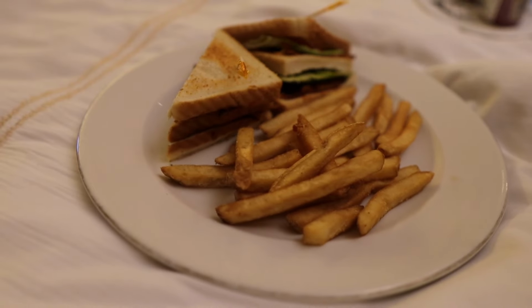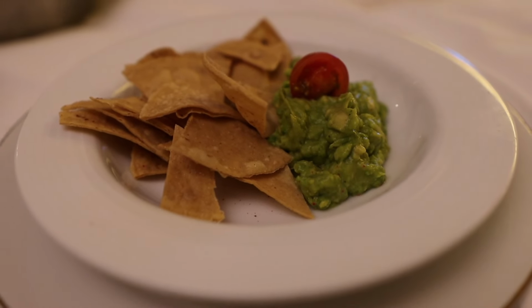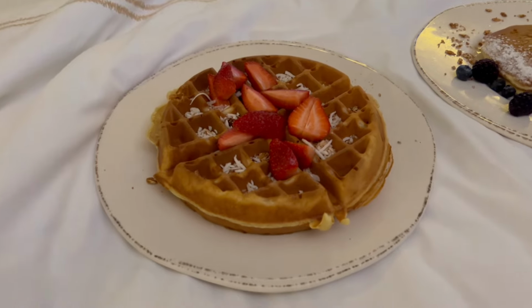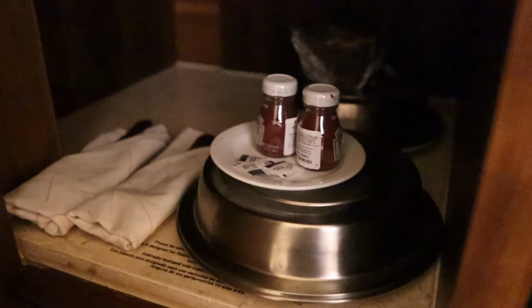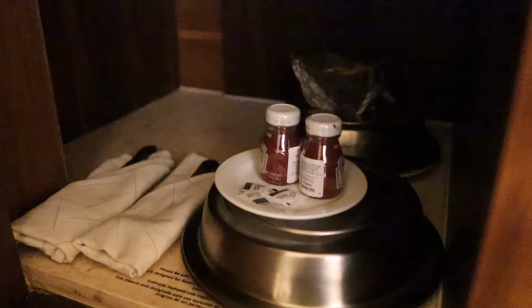On the last morning, we had to leave the resort pretty early to go catch our flight home, and so we had ordered pancakes and waffles and stuff. I love that they have a special box in the room to receive room service where you don't have to let them come into your room. They put it in from the hall through a 2-way door and you can open it from your room and get your room service, which is really fun. But the room service food was very good quality.